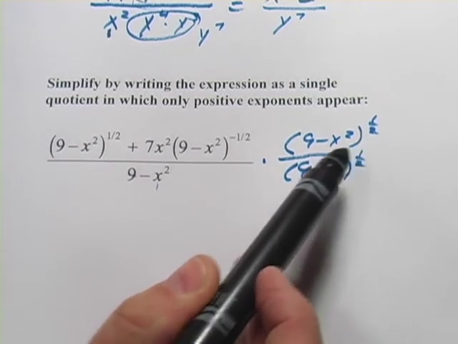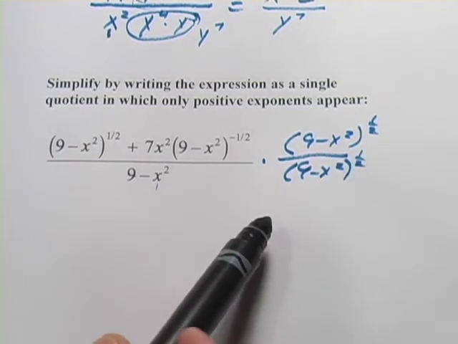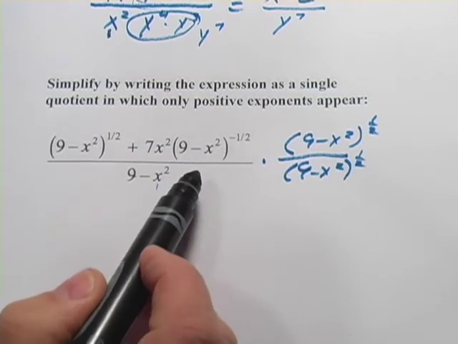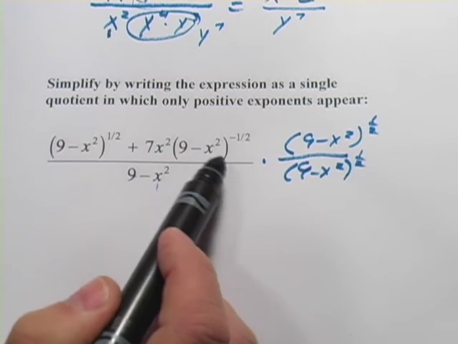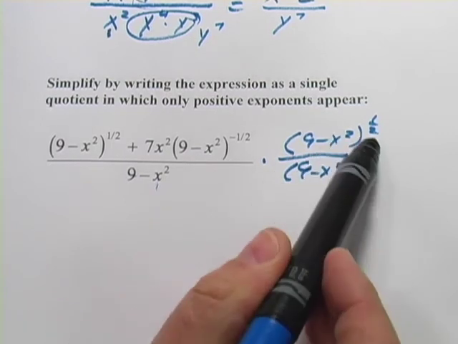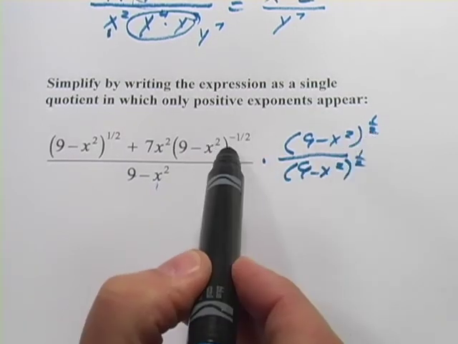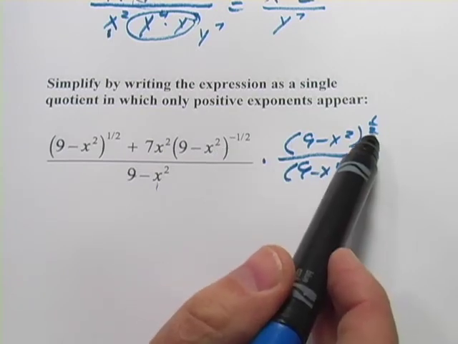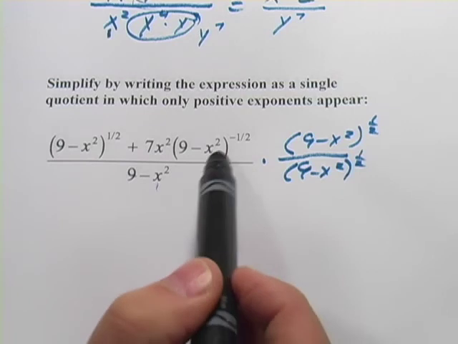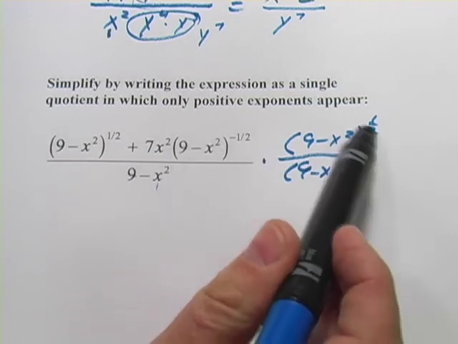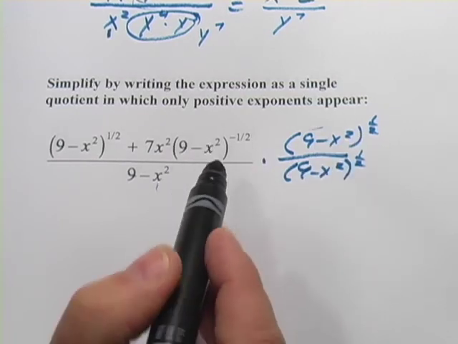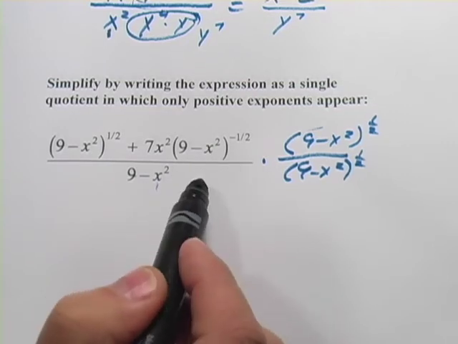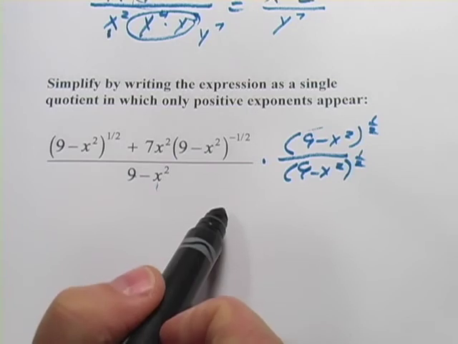Now, why did I choose 9 minus x squared to the positive 1/2? Well, here we have 9 minus x squared to the negative 1/2. That's our negative exponent, and that's trouble. I want to get rid of them. And when I multiply, I'm going to add exponents. Well, a negative 1/2 and a positive 1/2 would end up having an exponent of 0. So this quantity here, once I multiply this there, is going to equate to 1, because anything to the 0 power is 1. So that's going to simplify things and get rid of that negative exponent.